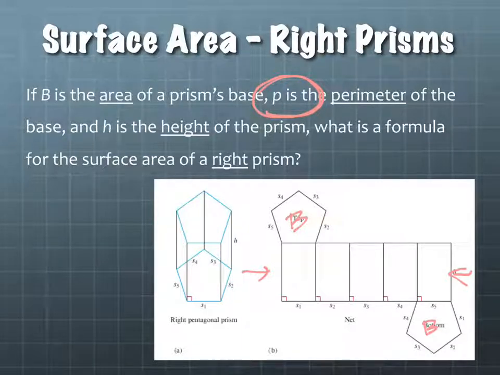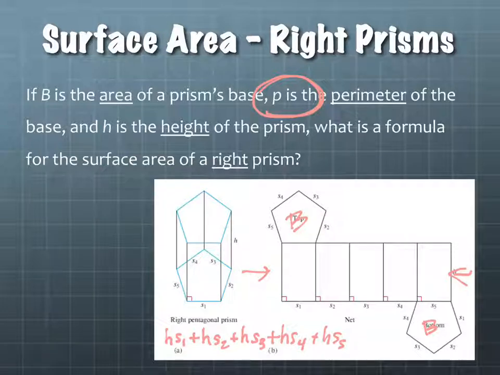Agreed? So let's, for the moment, suppose that these weren't actually all the same. They wouldn't have to necessarily be on every shape. We would have calculated the height times S1 plus the height times S2 plus the height times S3, S4, and S5, right? That would be those 5 areas of those 5 rectangles all added together. Agreed? But what do they all have in them that's for sure the same? H is for sure the same. S might be the same if we have a regular shape, right? So the H for sure is the same.